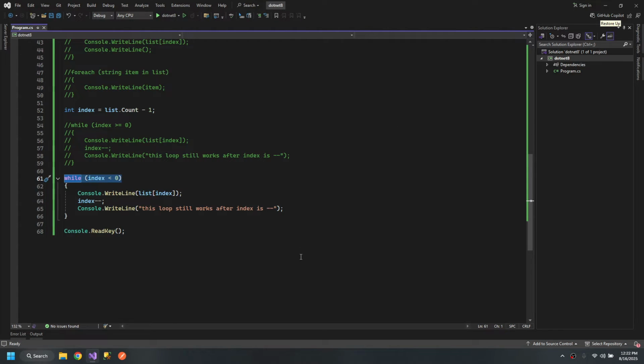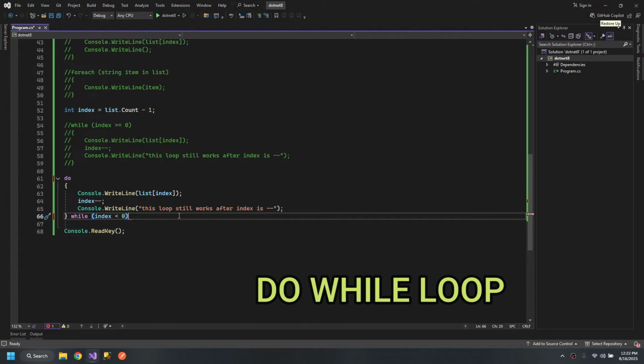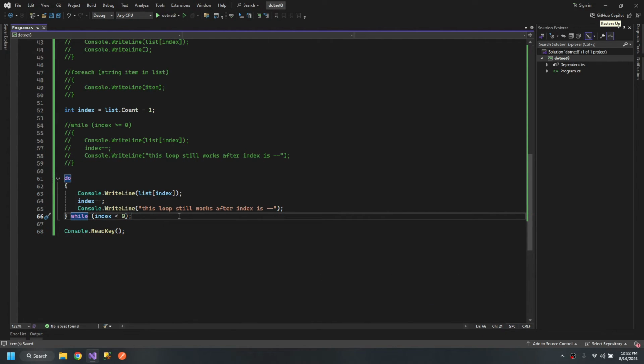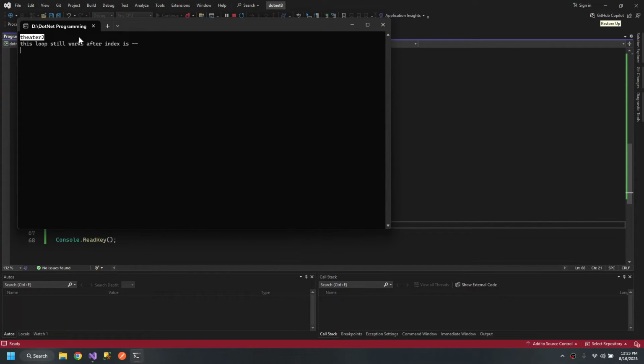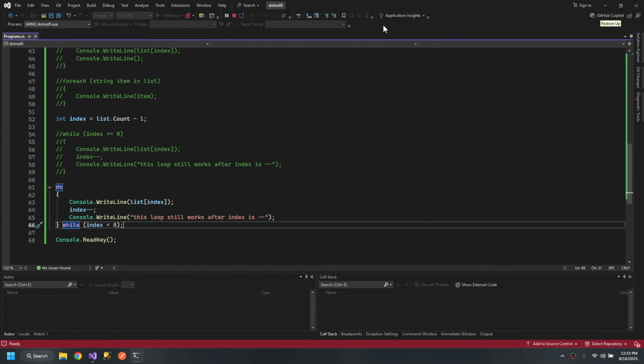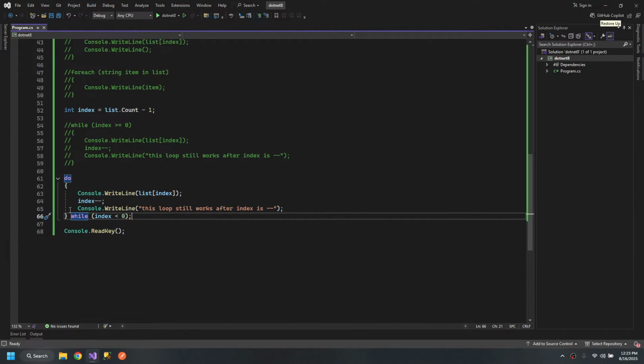But our next loop is the do while loop. It is written like this. And the difference is that if I run this, you can see that Theater 2 was printed. So the loop ran one time even if the condition was false. This is because the do while loop believes in running the code the first time, then checking if the condition is true. In all of the other loops, the condition is checked before the first iteration, but in the do while loop, the first iteration will always occur.